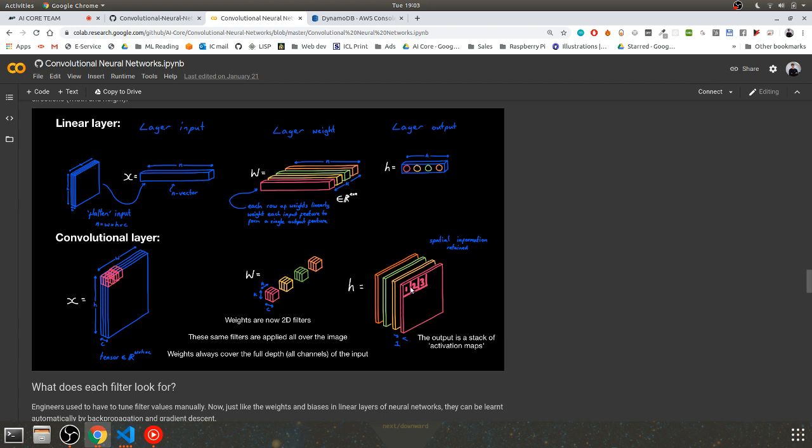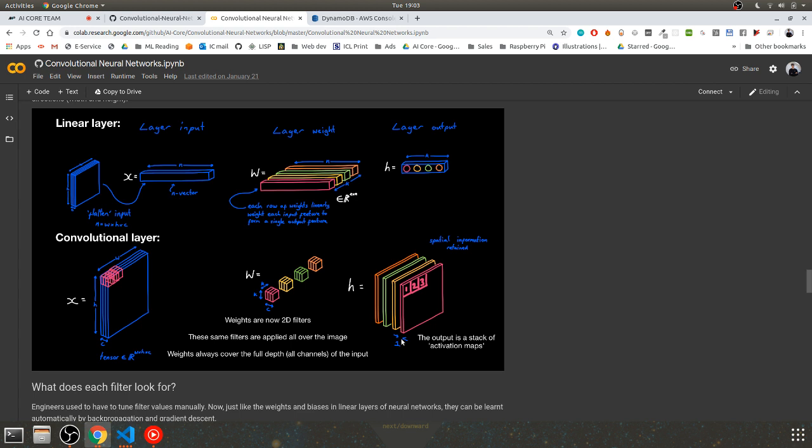That's the slight difference. And instead of just having scalar values for how well this filter is matched, we have activation maps. These show how well the filter was matched at each different location across the image, so the stack represents the spatial expression of all the features.